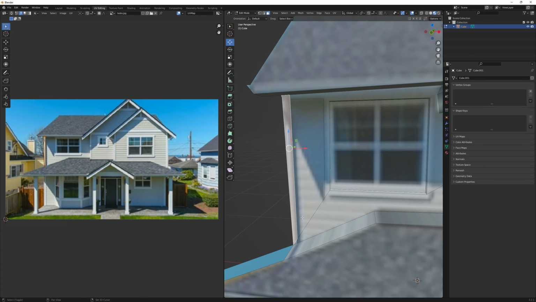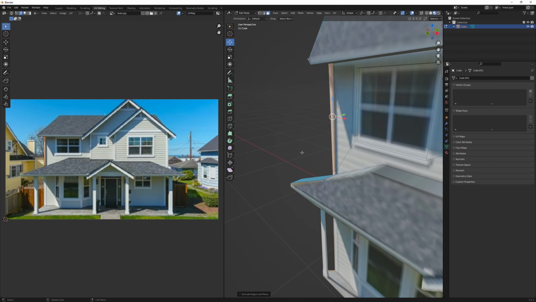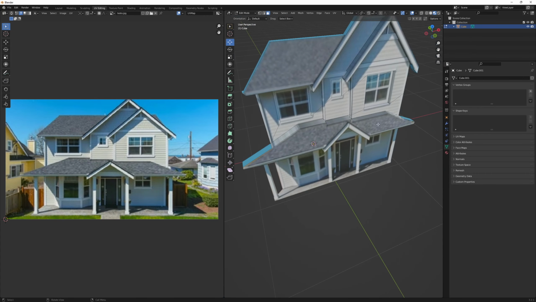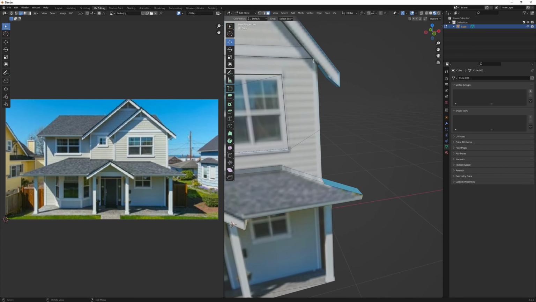We see where we've actually missed a part here, so we can select this face, just a little bit, so it gives it a little bit of an edge to the building. And we see here we've got another one which we haven't done yet, so we'll go ahead and use the knife tool all the way down to the bottom. There we go. All the way down here. So we actually selected it, nice.